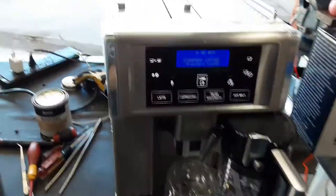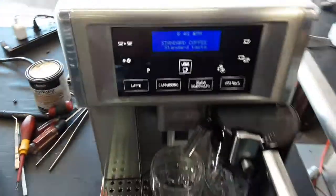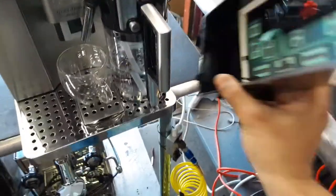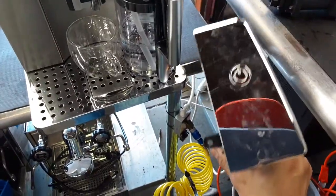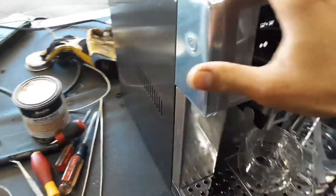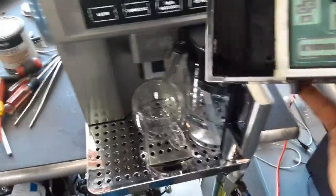For this machine we did a little bit of work, and that's because we had to replace the frontal panel that you see right here. This whole section was completely broken from the lever tabs that you see right there, and that was not letting the display stay secure — it was just coming out to the front.